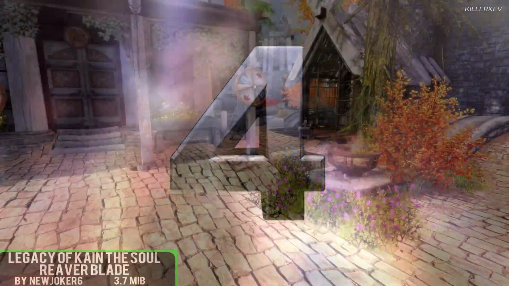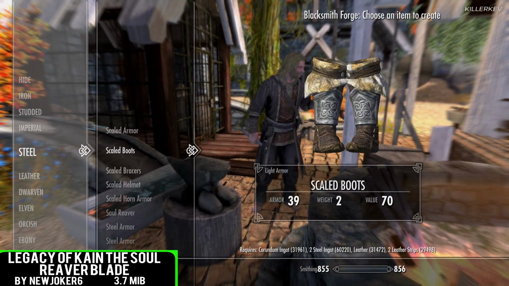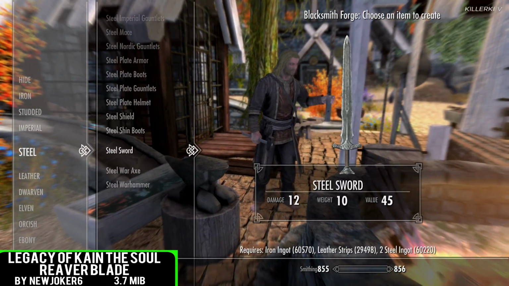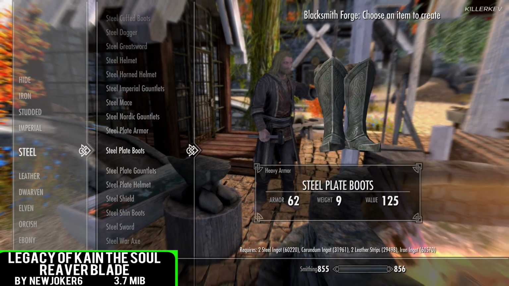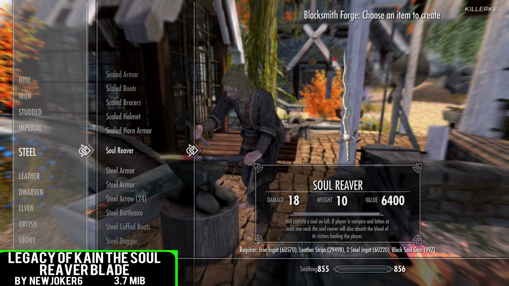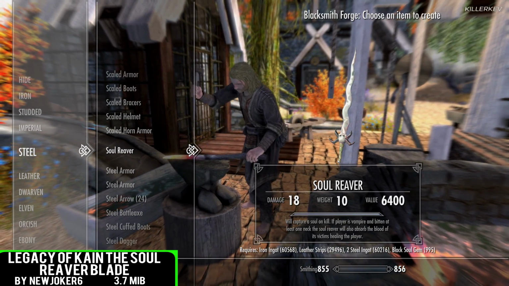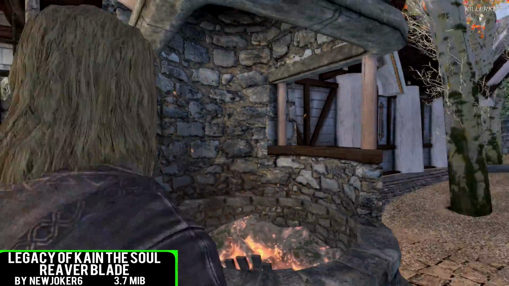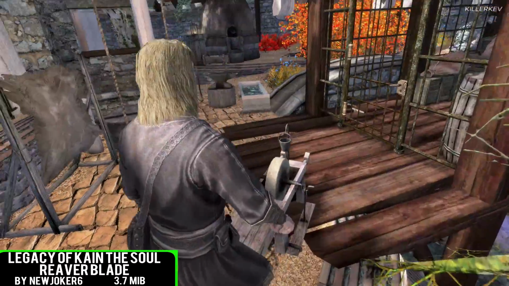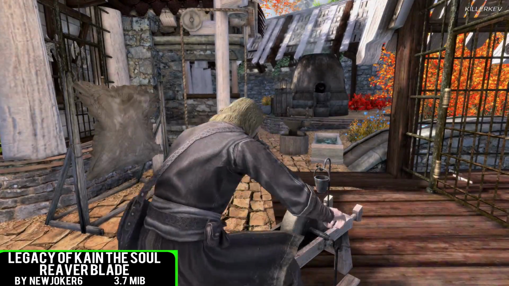Legacy of Kain, the Soul Reaver blade. This one is coming incredibly low, 3.7 megabytes of a download. This is the iconic sword from the PS1/PS2 game Legacy of Kain video game series. It can be crafted instantly under the steel category within the forge and can be upgraded. Also, as well, you can disenchant and learn the enchantment from this glorious blade too.